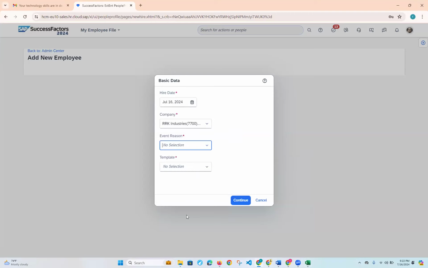Similarly, whenever you are creating an object, it could be a department or division, make a practice of having your company code or company name in front of your object name. If you're creating Bangalore, there are hundreds of Bangalore's already created in the system. So how will you know which is your Bangalore? Everything has the abbreviation RRK only. For everything I've put it. But for event reason, I don't think you have created an event reason.